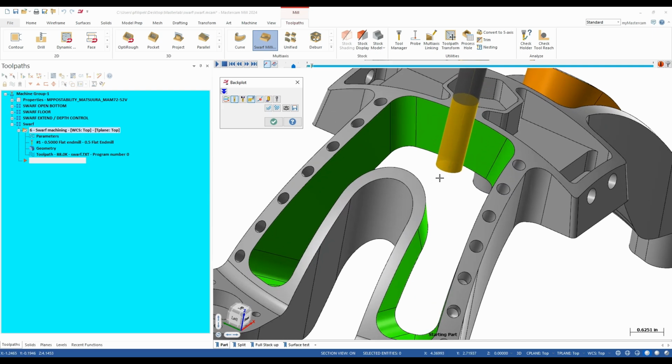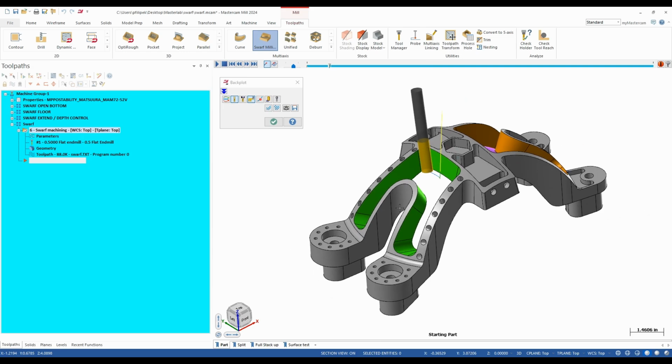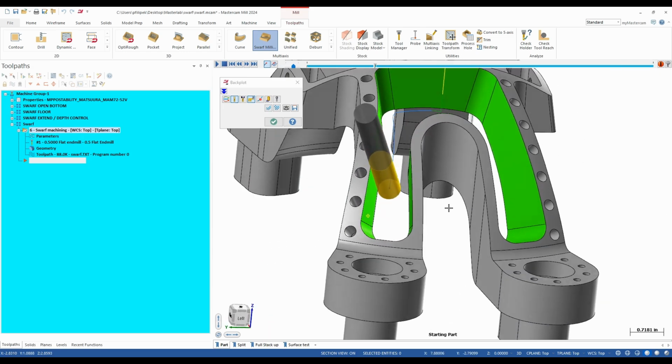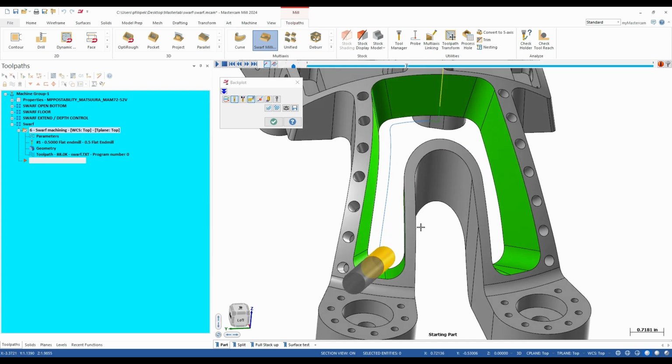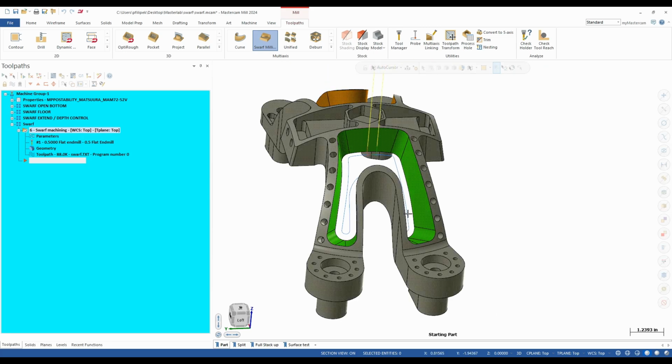You're going to notice that I get my nice lead in here, and that's because of the use lead in and use lead out option that I pointed out earlier. As you can see, I'm going to get nice multi-axis motion along this part, following the wall as we go, and following the corners through, and coming back around, making this a very efficient toolpath. I'm going to get great surface finish out of this toolpath also, because I'm using the side of the tool along that whole feature. Now let's look at some other scenarios here.